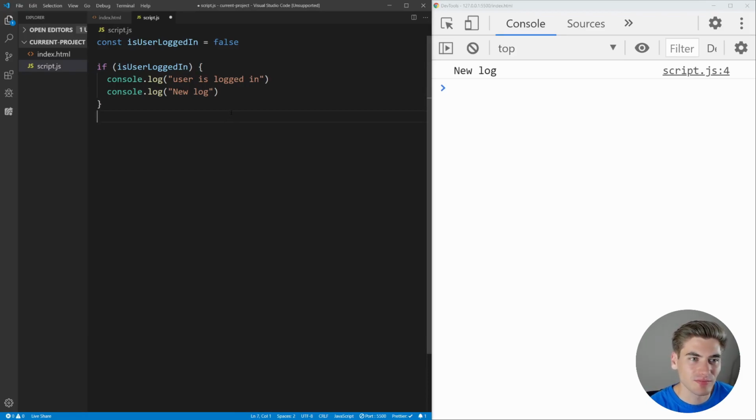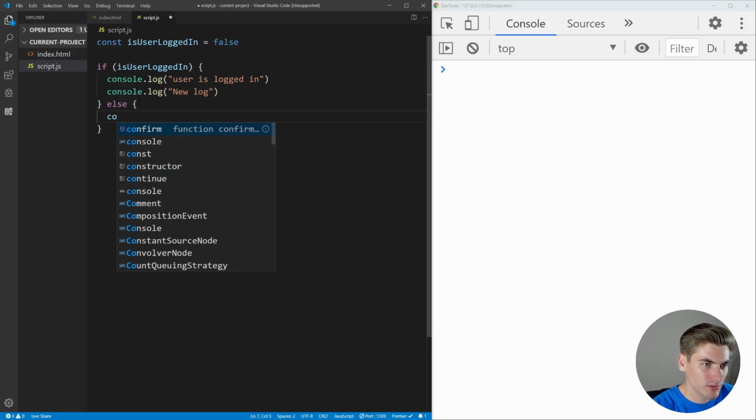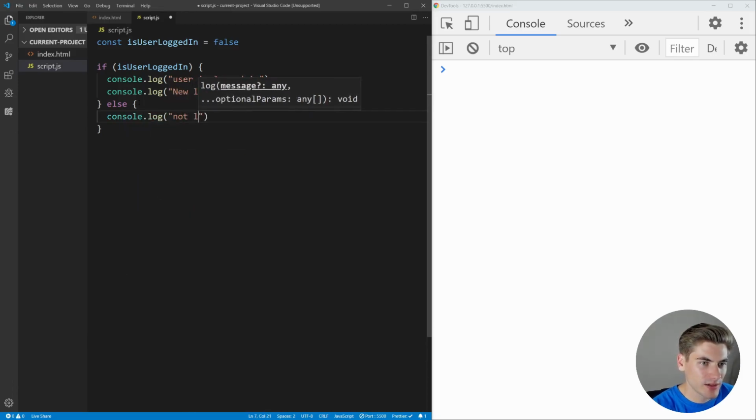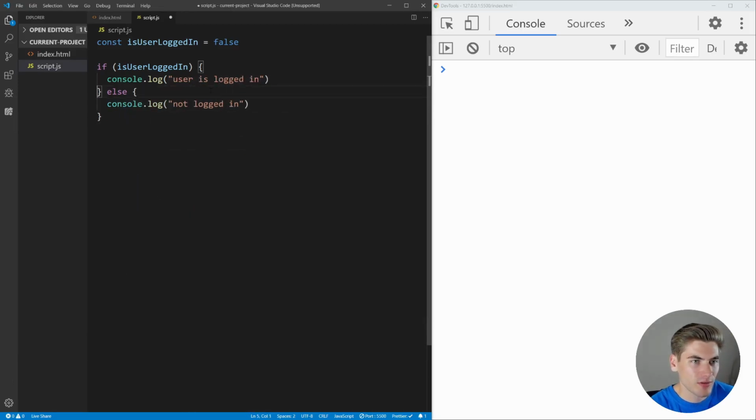Now the next thing that there is to do with writing out if statements is using the ternary operator, which is another way to really condense an if-else statement where you have a true factor and a false factor. So let's just change this up a little bit. We're going to put an else in here, and we're just going to say console.log not logged in. There we go. So you can see it's printing out not logged in when this is false. And if this is true, it's printing out user is logged in. We can even just condense this by just saying logged in and not logged in, just like that.